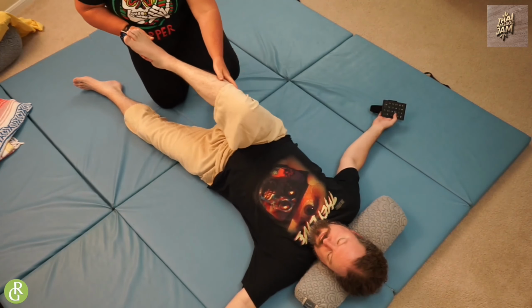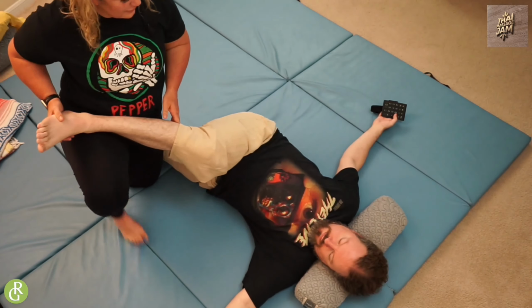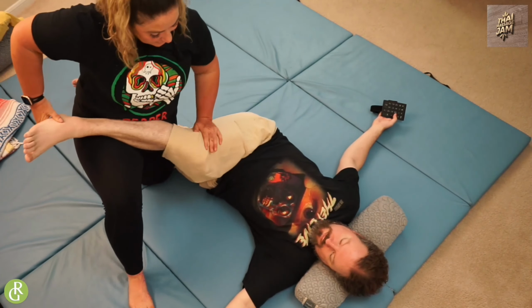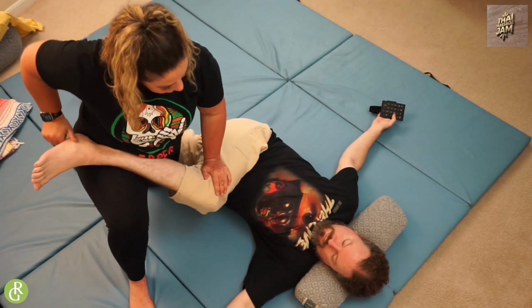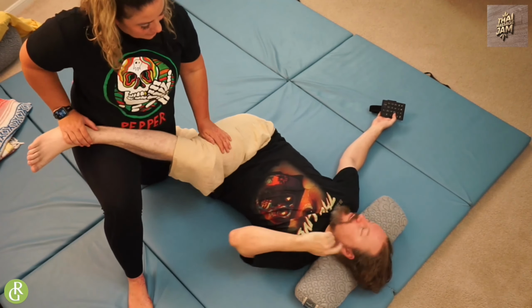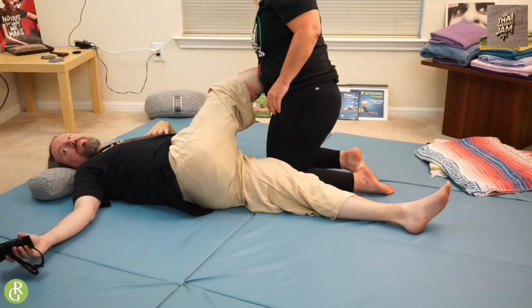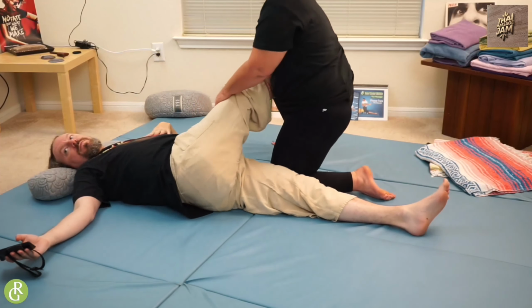So here's where I was like, I don't normally do this. I knew you were down. What were you doing? Was it like this? I was grabbing around the calf to traction full on the sacrum. There you go.